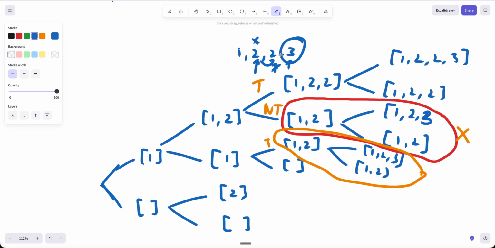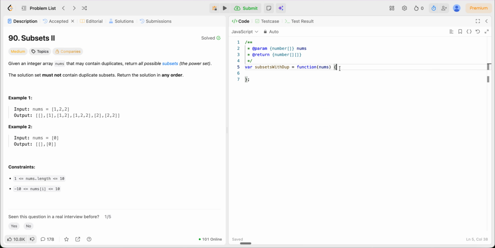So let me try to code it up and show you how it works. Again, result is this, and we have one. Okay, we will define our backtrack function.